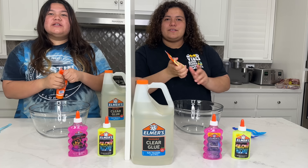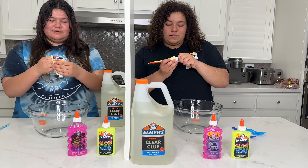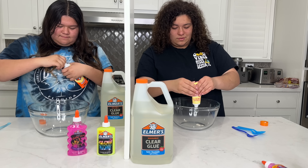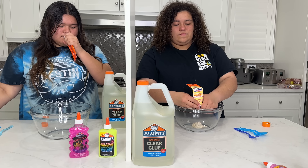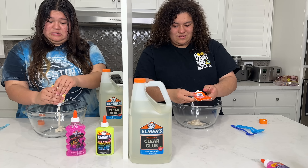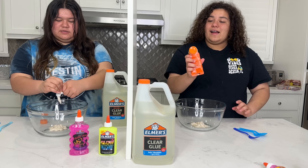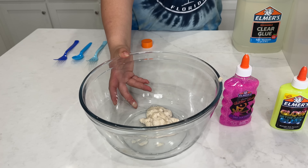Who wouldn't choose something that makes your slime into butter? This seems like it's empty, but it actually comes like that. Look, it has the seal and everything. It's only like that. It's just a butter activator. Oh my god! Don't smell it! Okay, I don't want to smell it now. It doesn't look the best. It doesn't smell bad. It looks like grits. I got it all out. Look at that. So somehow this is going to make it like a thick butterfly slime, I guess.